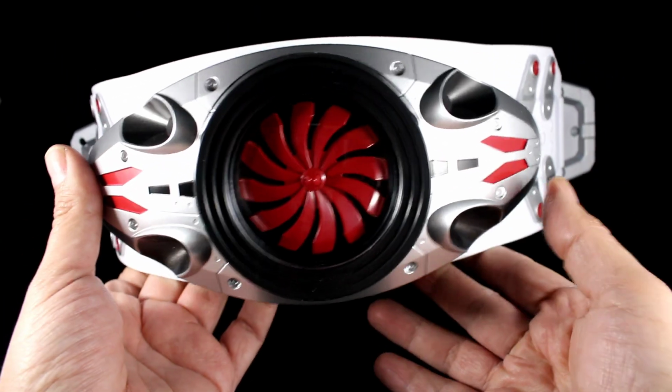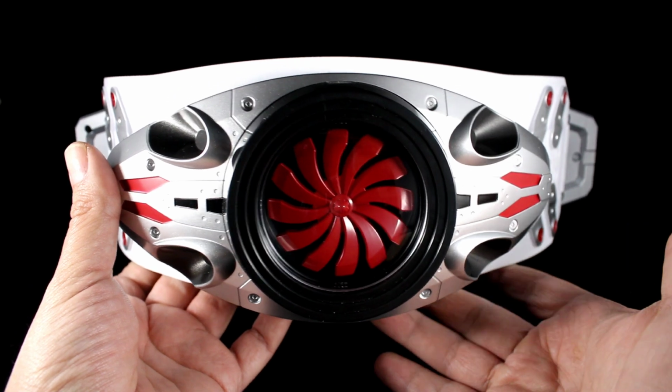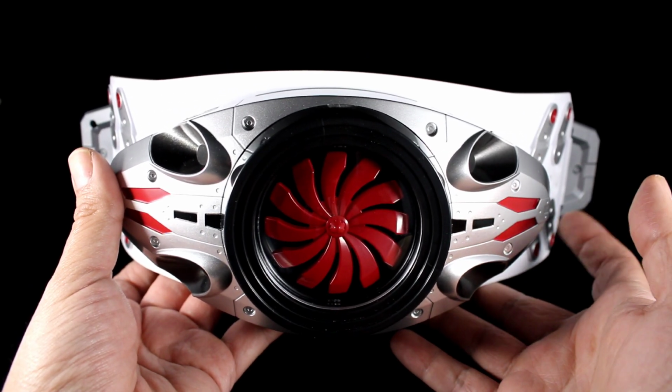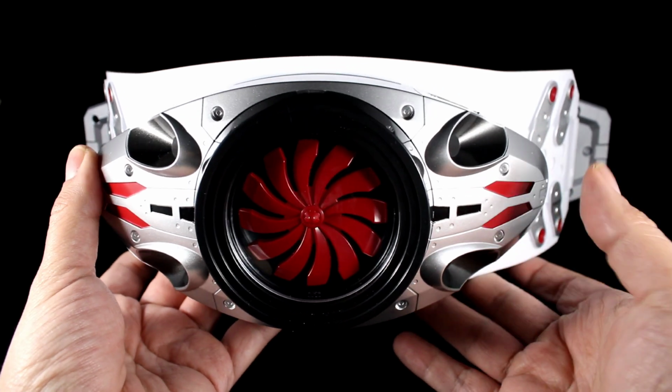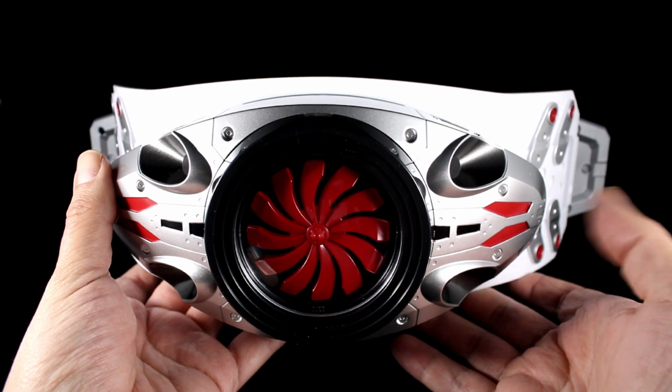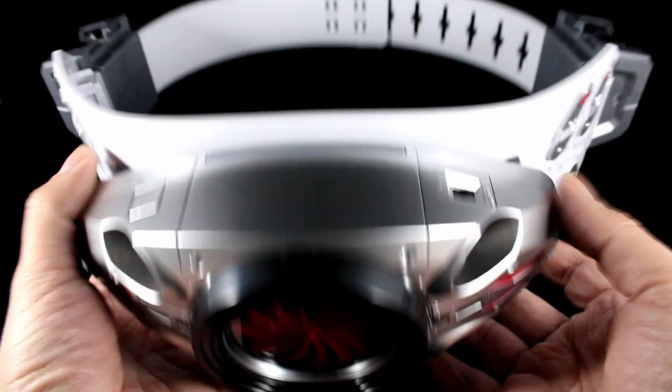So this thing actually has literally 5 different sound effects. It has one to turn on. It has a second to transform, and then it has a third to kick, and it has a third that has a weird thing, and then it has the longer transforming sound.